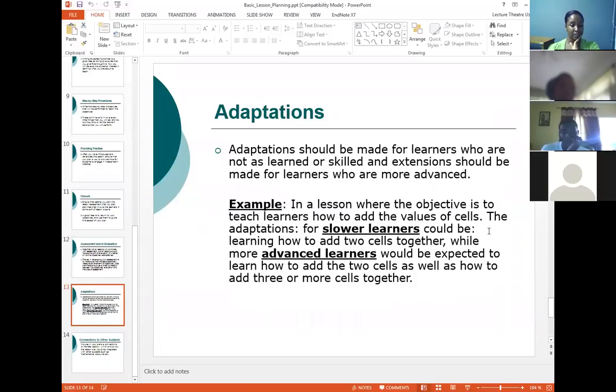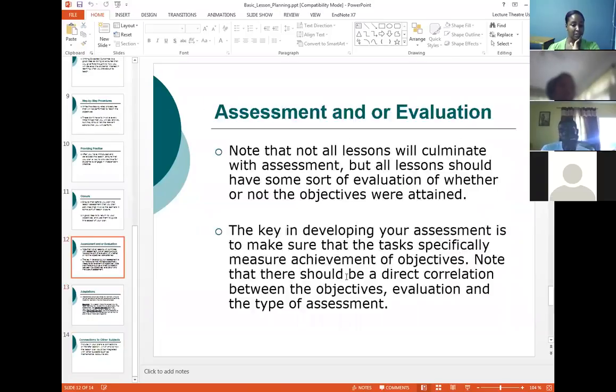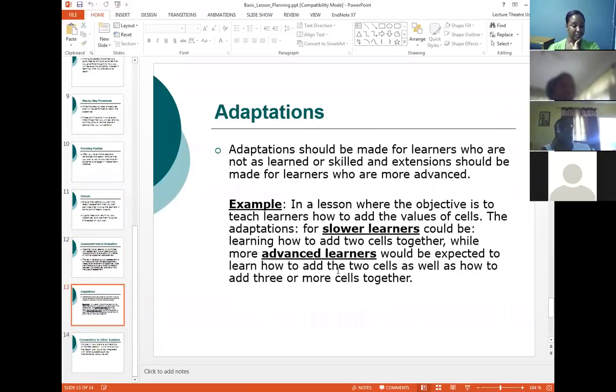So it goes on, slower learners, advanced learners, and so on. As I said, these came from the question bank, so some of the presentations we didn't use.